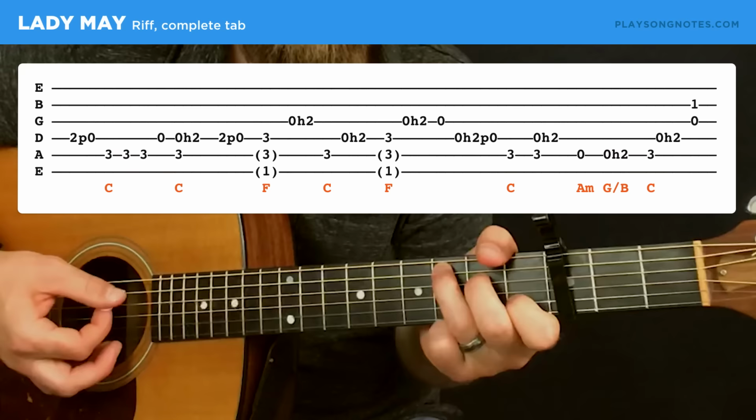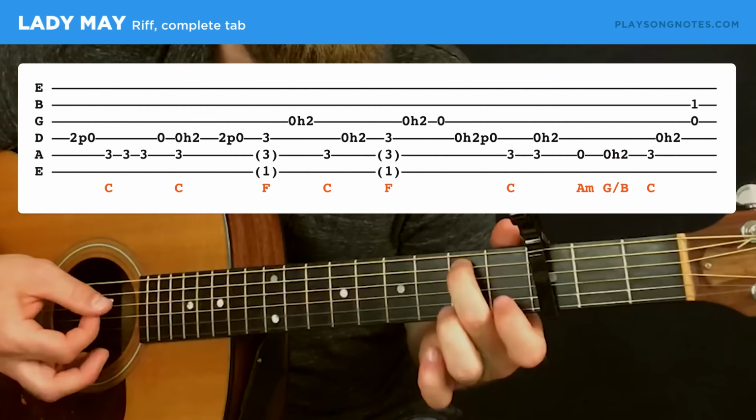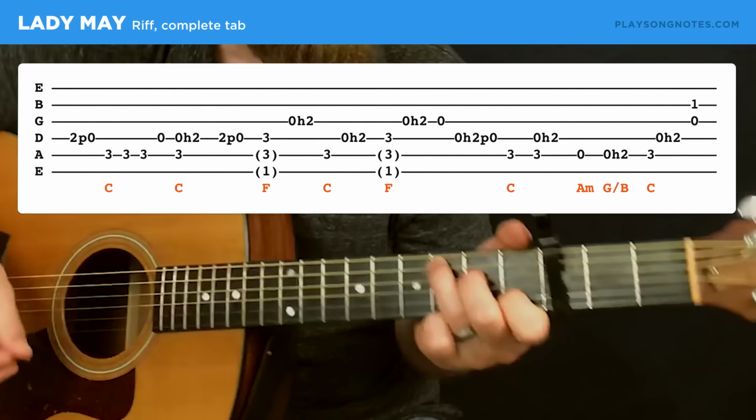Right, and then we have that standard just C hammer on the fourth string. Then we have this walk up from A, hammer on the fifth string from open to second for the G over B, and then to C. And then you just end with that common sort of C hammer on. So the most common one here is this C hammer on of middle finger on the fourth string, second fret. That's gonna be our most common one, right?